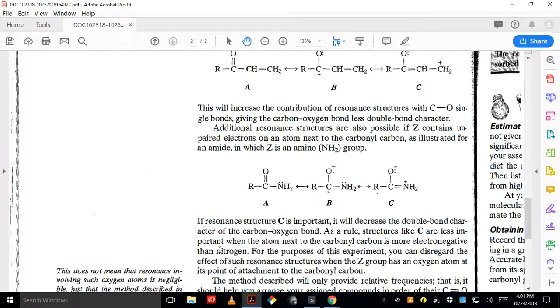So the kinds of things that would be attached to this that would be perfect would be just methyl groups of this Z group. The next best thing would be an oxygen or something like a chlorine, maybe, that have high electronegativities here. It turns out that anything above nitrogen here has a tendency to not have the effect like nitrogen would. So that kind of thing would be what you would be looking for in those cases.